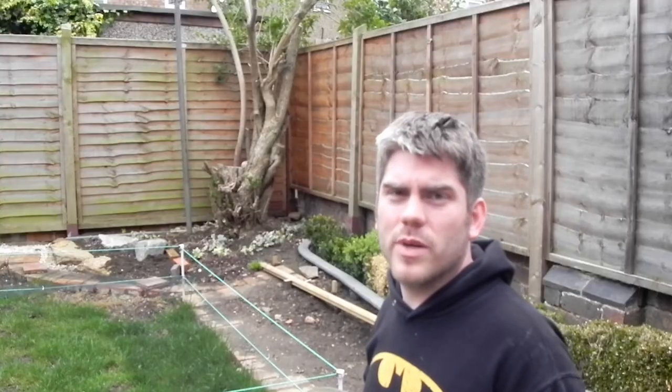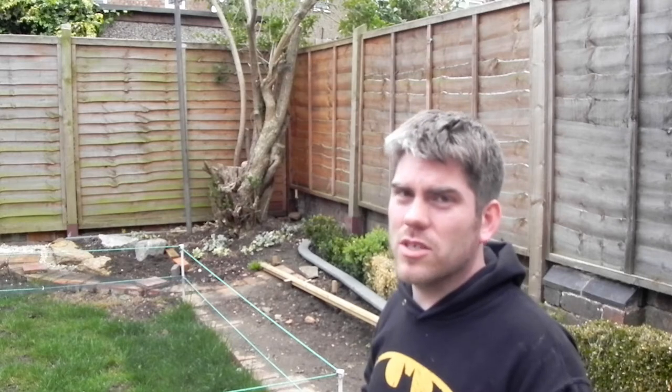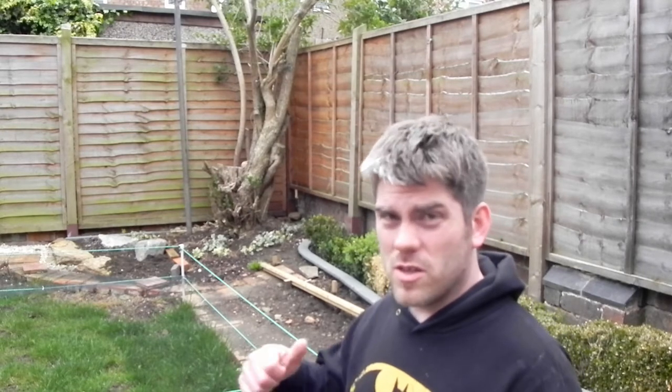I have now finished building all of the timber sections for the track bed, except for the bit down the end where the sidings are going to go. That's an altogether bigger job — I'll just want to do in one go once everything else is completed. I need to put felt on the remaining sections, but one of the things I need to do before I can do that is I'm actually going to hand build some track.